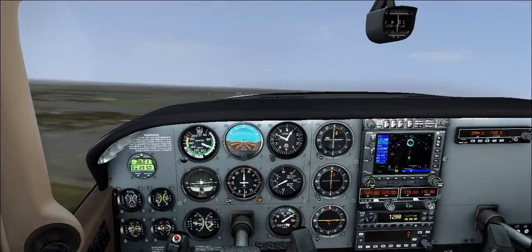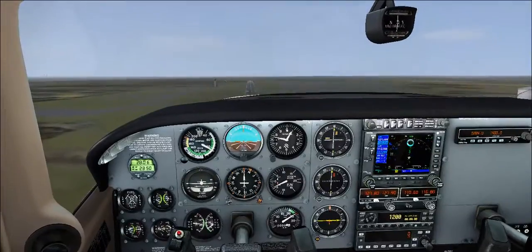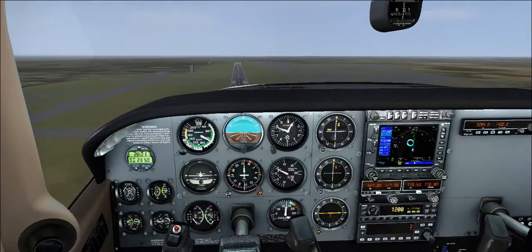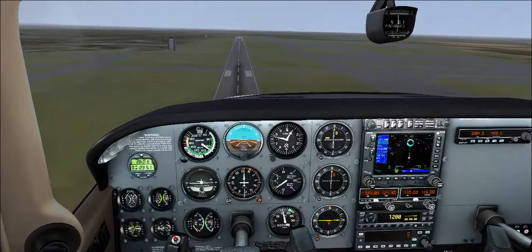Plane is a little bit different than flying the 172. It's a little heavier, so might be a little bit harder to land. So we're over the numbers here, we're cutting the power, and we'll float it in.